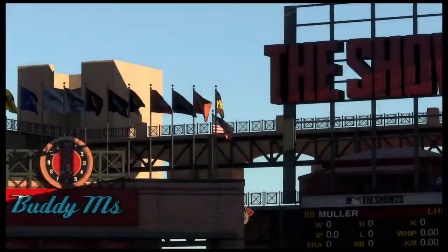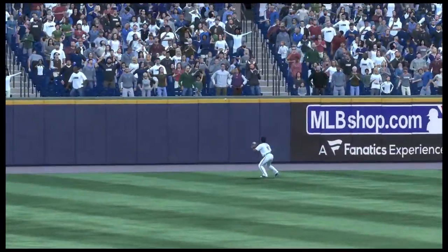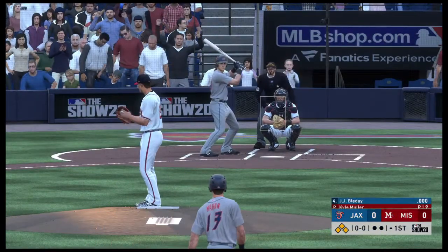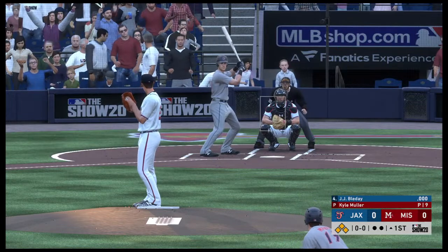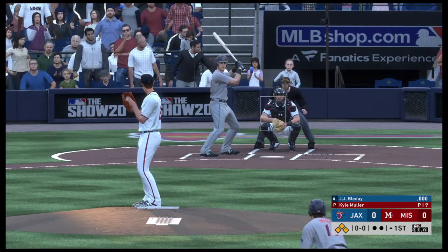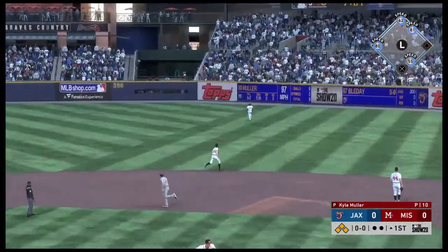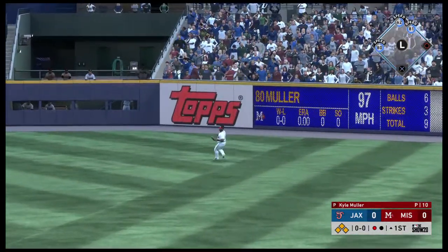Yeah, and that's exactly what that pitcher wants you to think. You have to eliminate the noise, Dan. Just try and drive in the guy from third base. Don't put pressure on yourself that you have to get everyone in with one swing of the bat. Pass the baton and keep the line moving. At the plate, J.J. Bleday.